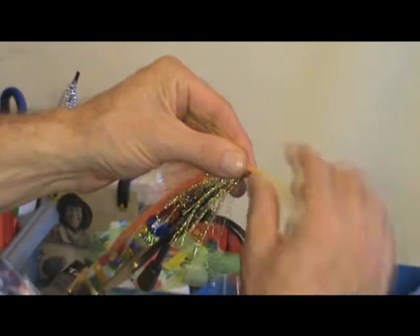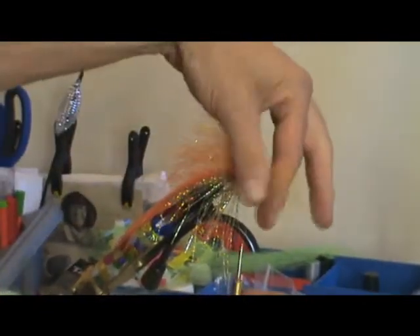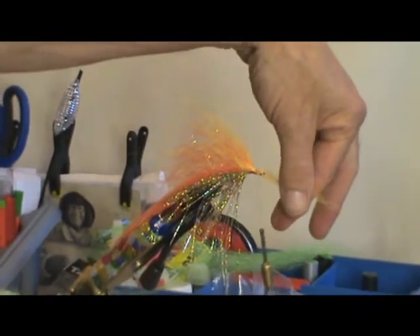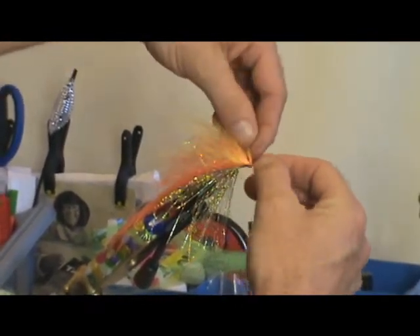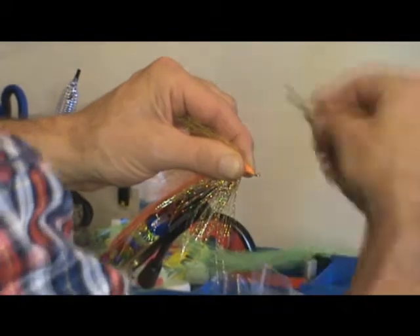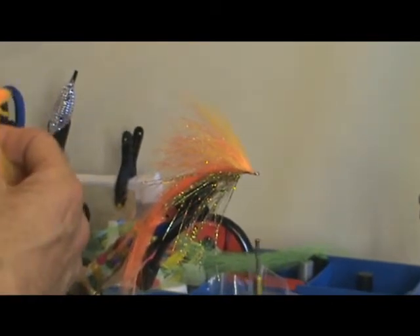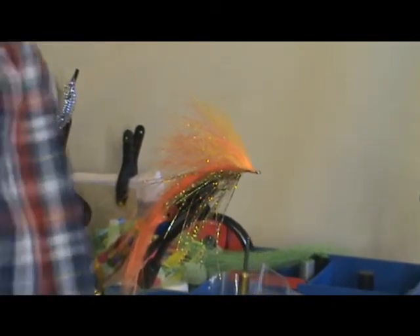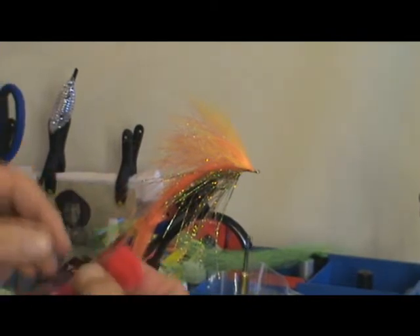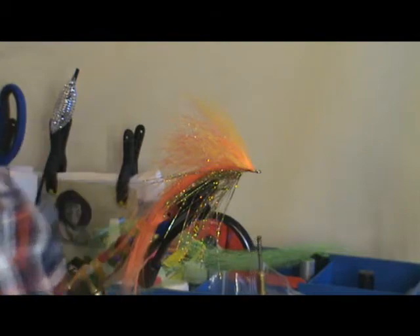A bit more, down this side. You can always take that around the sides of the hook if you wish — spread it out a bit more, hold it up tight. Now notice we've come off the front of the fibre there, and that's where we're just going to put a tiny tease of... let's put a little bit of this violet pink in there. Just a little bit — maybe a little bit too much.